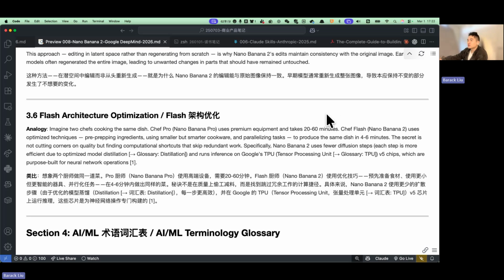Chef Flash, Nano Banana 2, uses optimized techniques, preparing ingredients using smaller but smarter tools, and parallelizing tasks to produce the same dish in 4 to 6 minutes. The secret is not cutting corners on quality, but finding computational shortcuts that reduce redundant work.